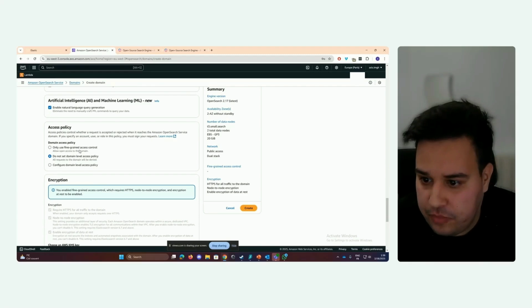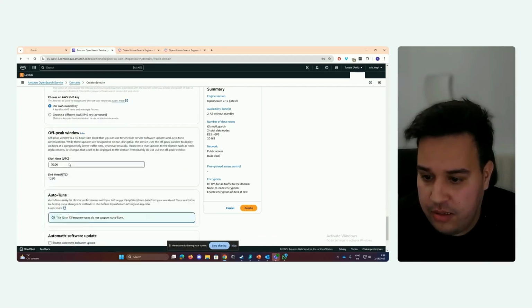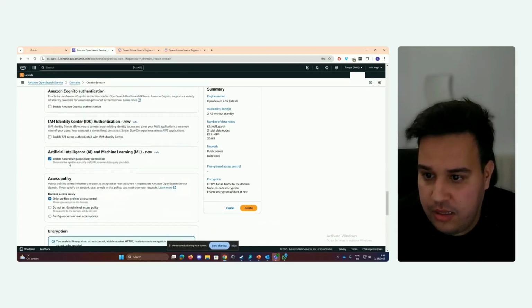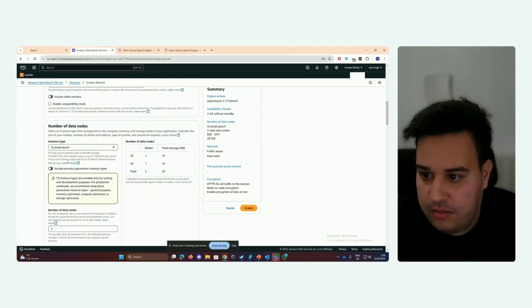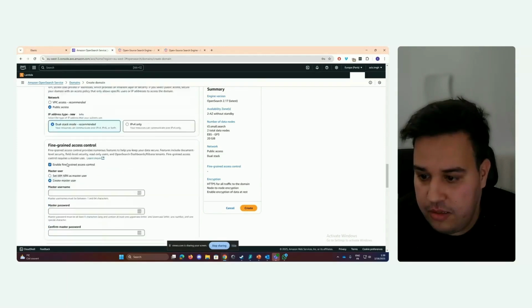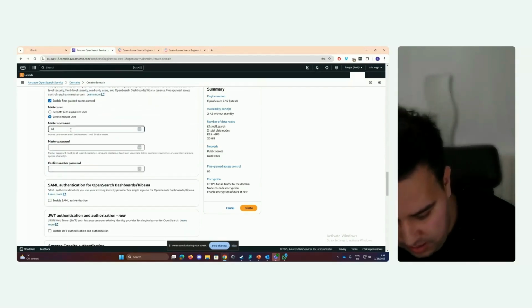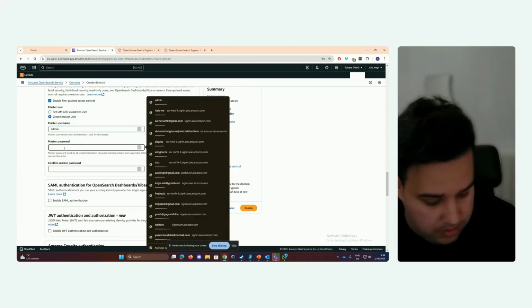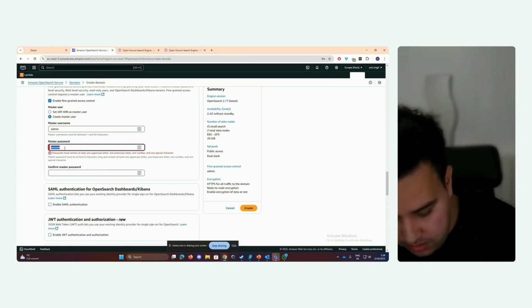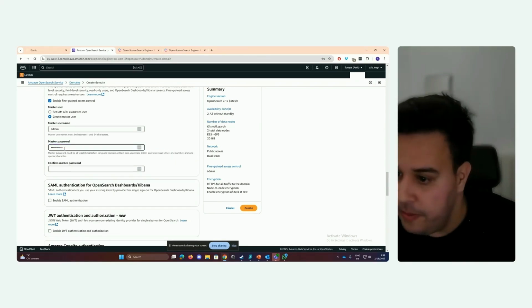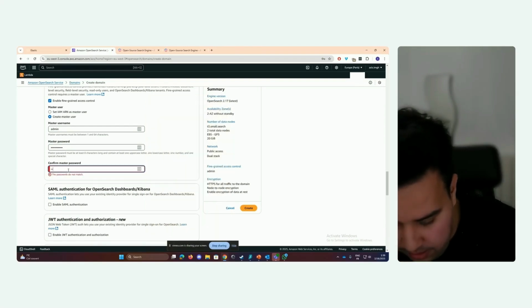So you can click on this one. I'm going to go ahead and create a master password. I'll go ahead and say admin, and here I thought I'd put in a simple password, so I'm going to provide a stronger one, and here I'm just going to confirm my password.